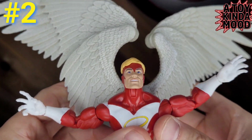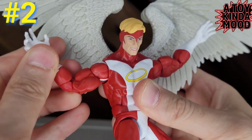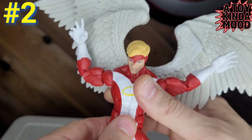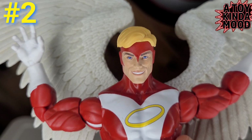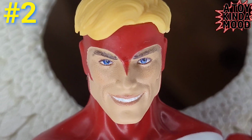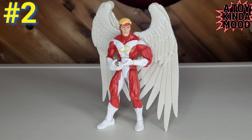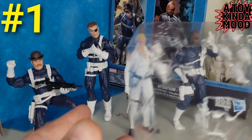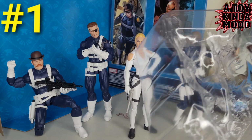Sits well on the flight stand because he's not too heavy. Definitely has great range without the butterflies, which doesn't bother me one bit. Of course, pinless everywhere. The articulation is right where you want it. But best of all, it's the Warren Worthington face sculpt. And on a deeper look, you could even see those freckles. Totally nailed it. In case WWE3 isn't thrilled with being number 2, you can have that face too. We're going 4.5 out of 5. He's pretty great.